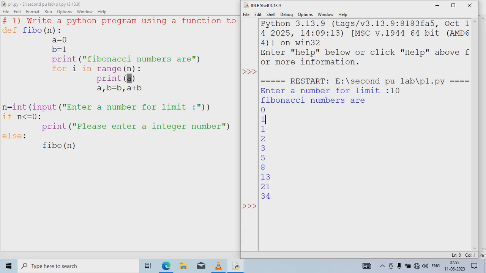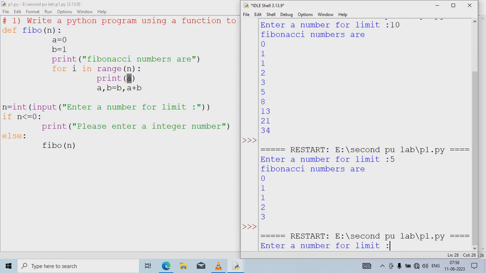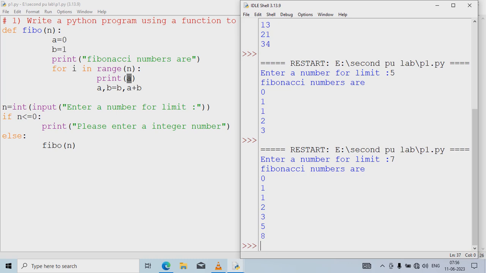Our program also ends. Again I am going to execute the same program to generate different numbers. I am going to give only 5. The limit is 5, so the loop will execute 5 times and generate only 5 numbers. Students, once again you can execute and check. One more input: I am going to give 7, then press enter. It generated 7 numbers.